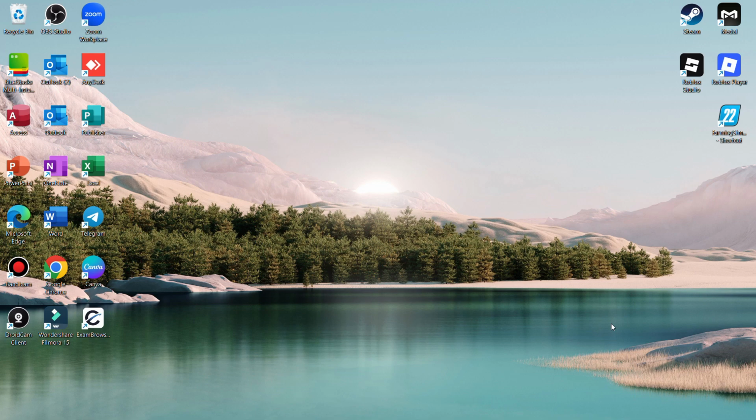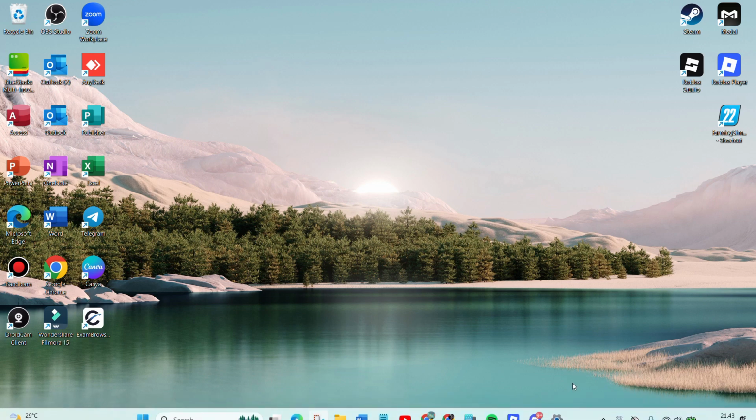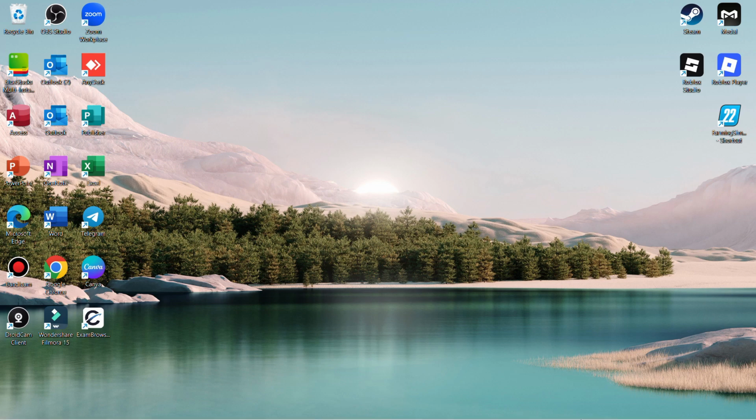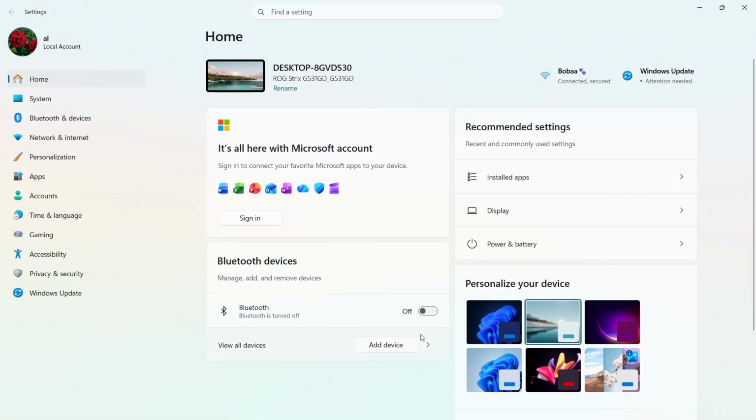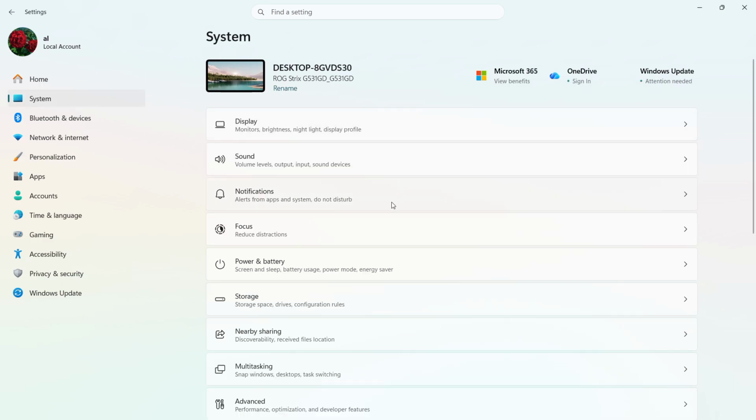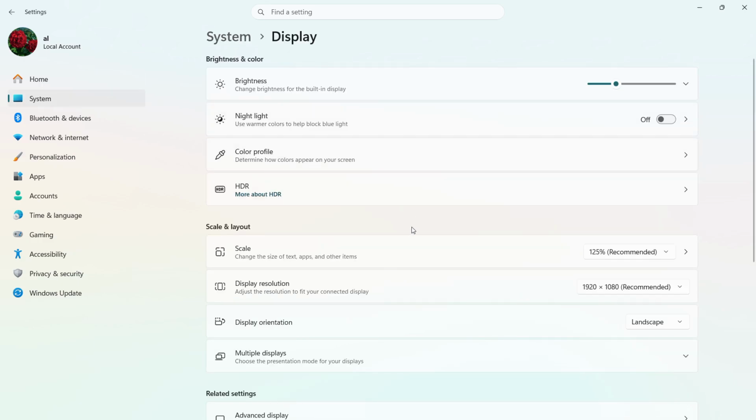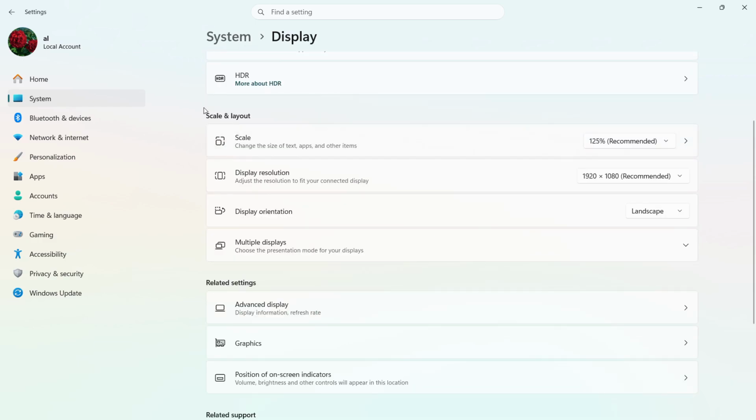So first of all, of course, you can just go to your settings on your Windows. And here you can go to display settings. Now you can just scroll down, and on the scale and layout section there is an option, display orientation.